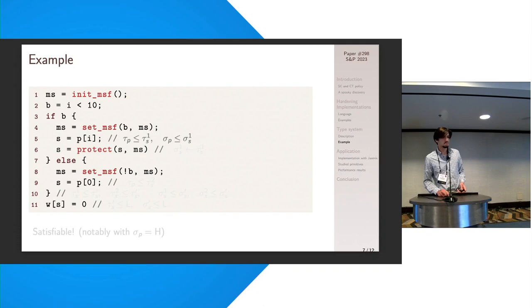And so I can give a small example of this. Let's consider this function, which is basically about reading an array following a parameter i. And if we go out of the array, we take the first value as a default value. So the constraint we like to express would go as follows. When we read s from the array, we say that we're reading something that could be at any position in the array. And so it's more secret than what can happen in the array, including during speculative execution. Then using the protect primitive, we actually make sure that the worst case cannot be worse than the misspeculating one because we would be effectively masking the value during speculation.